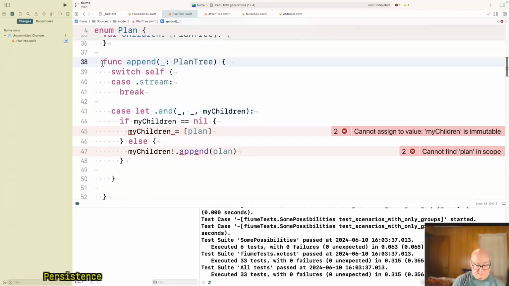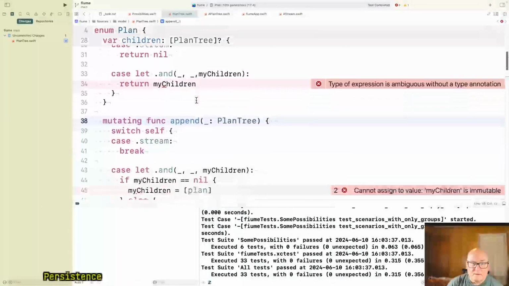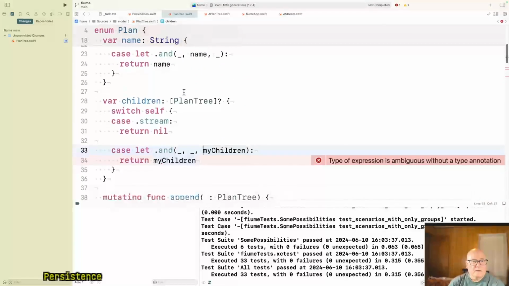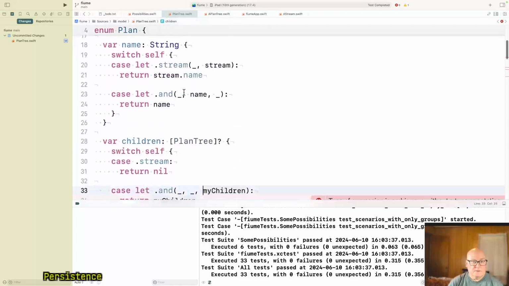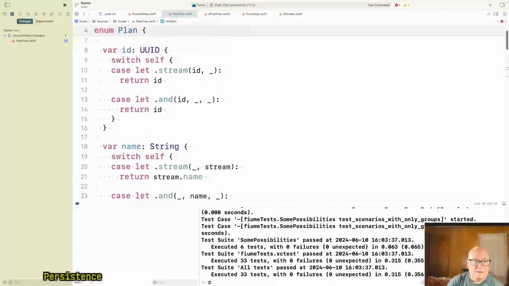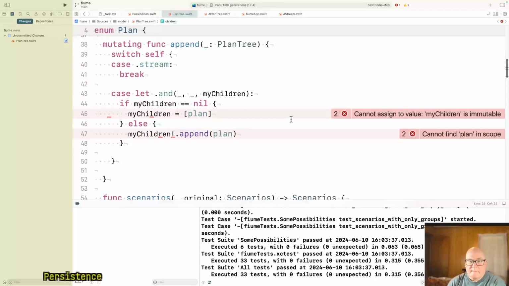Now use a mutating function. Cannot assign to value. Why is that ambiguous? Oh, this should be plan. Cannot assign to value.